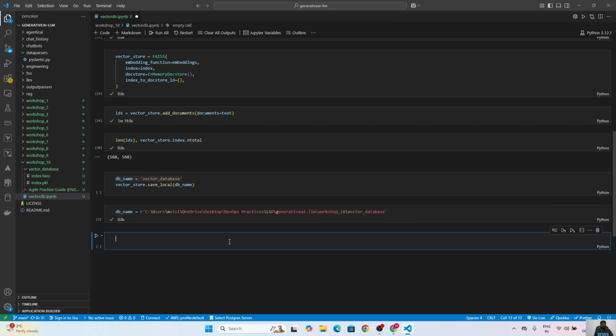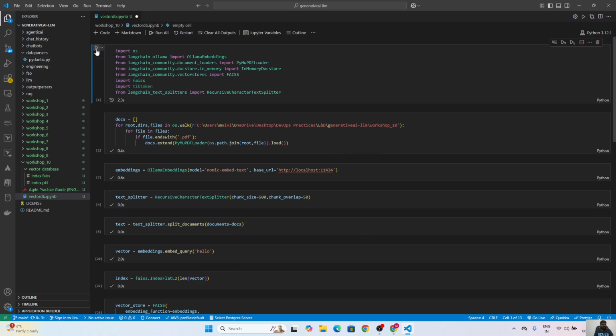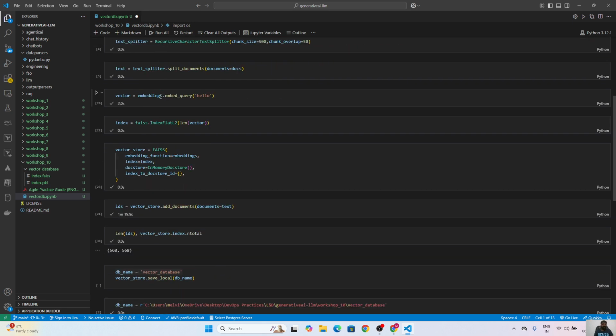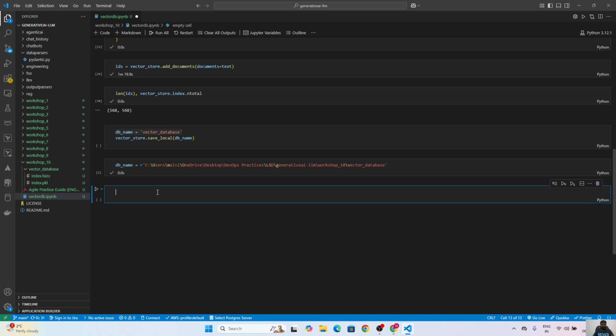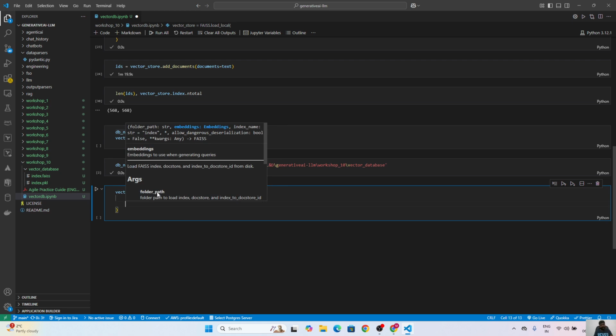Perfect. Now we have to import FAISS. I'm loading all the modules just to make sure that we get the necessary FAISS modules. Once we come here, we are going to do vector_store equal to FAISS.load_local, and we have to define certain parameters. First is the DB name that we have already declared here.